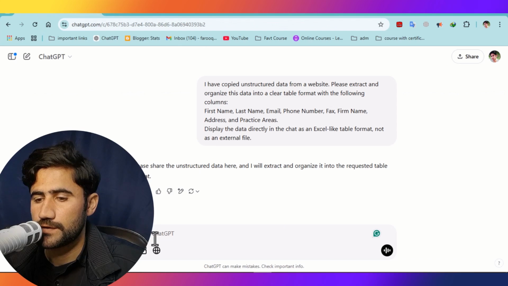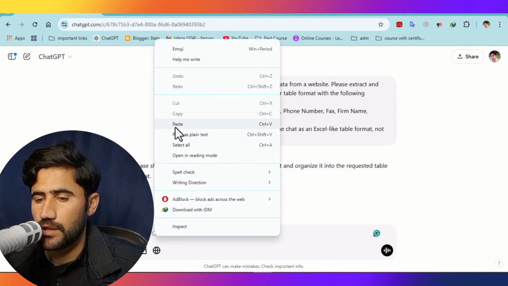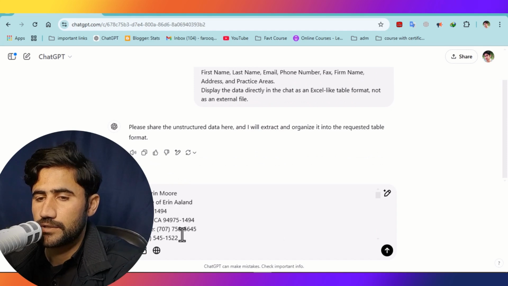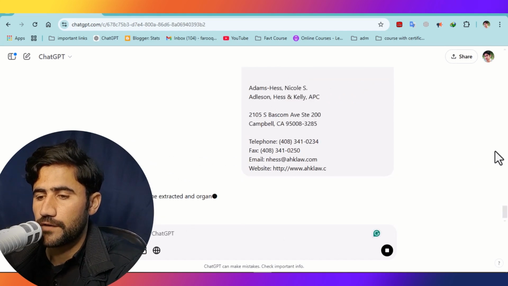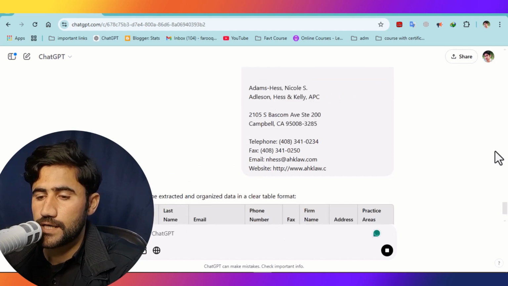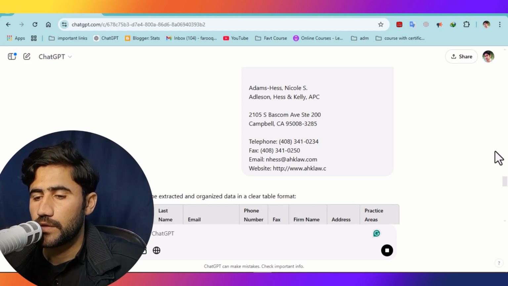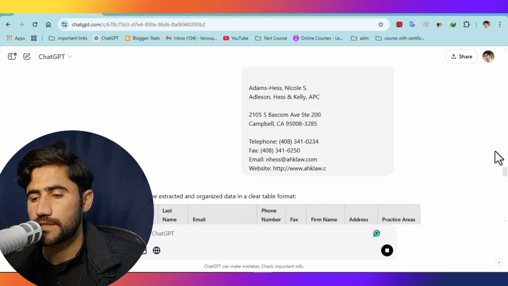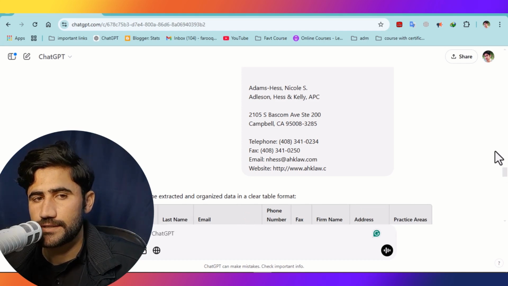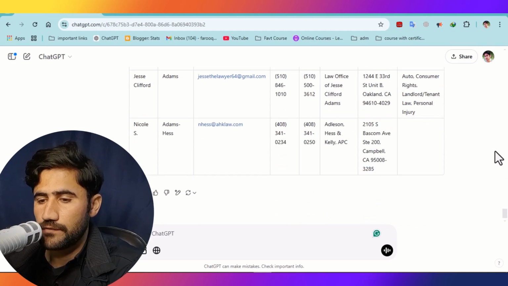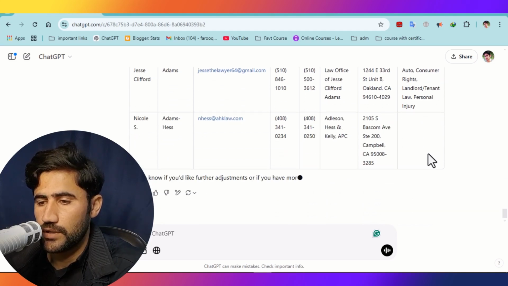Just look at, guys. Okay, so now I will simply copy this data, and now I will simply enter it here on this sheet. I will just click enter. After clicking enter, now you can see ChatGPT is working, and it's going to create and write all the data in the table, and then we will simply copy this table data and paste it in an Excel sheet. I will also show you that. Just keep watching the video, and enjoy the method.